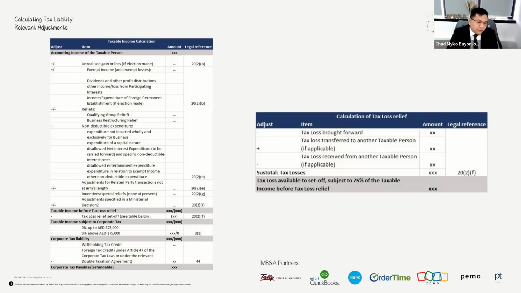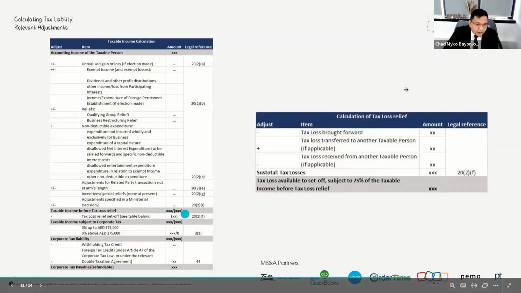It's as if you have disregarded the losses you had for the last period, and they will not be carried forward. But if you want to carry forward the losses you have for a certain period of time, it is much better to go for a normal filing and not go for small business relief. This is one of the considerations.